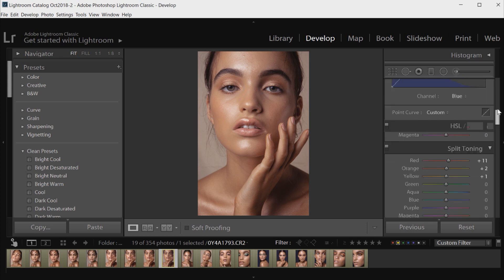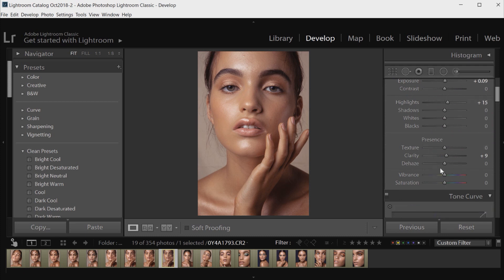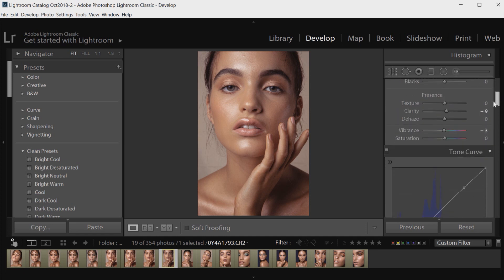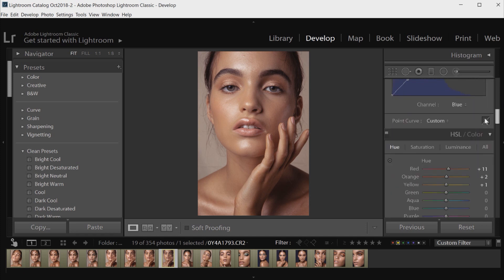Alright, I'm pretty happy with that color grading so far. I'm going to go up to Vibrance and just play around with that a little bit — I might bring that down to about minus 3. I'm pretty happy with that. So that is my general process for doing color grading in Lightroom. It's quite easy and simple — I don't make a lot of adjustments within Lightroom when color grading beauty portraits, and I like to keep my colorings quite simple due to the amount of skin tone in the image. I hope this has given you a little bit of help with those panels in Lightroom.